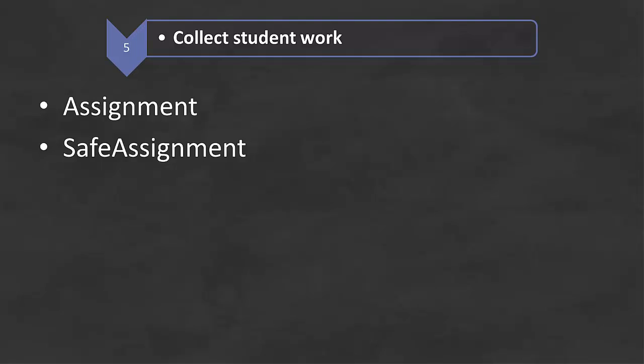And then when students submit something to a safe assignment, it gets analyzed to see if there are any similarities with other works available, either just out on the internet or with the SafeAssign database of works that have been submitted from other institutions or works that have been submitted here at Palomar. And it does a decent enough job of detecting plagiarism, and it'll give you a report back, and you can choose whether or not you want to share that report with the students.